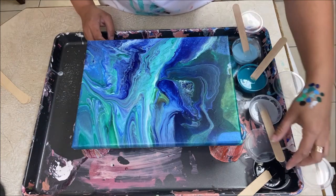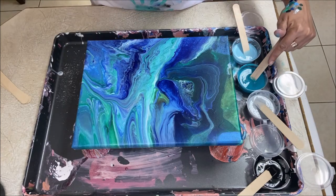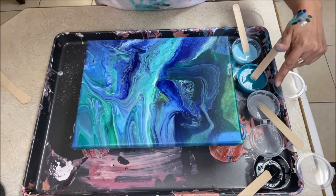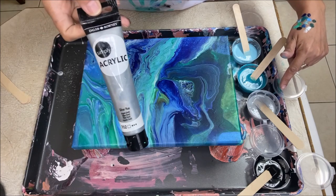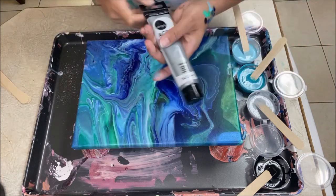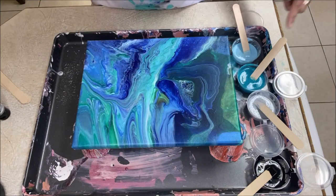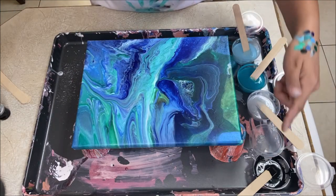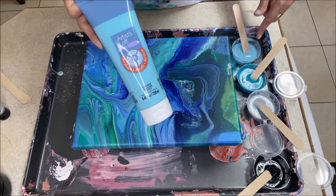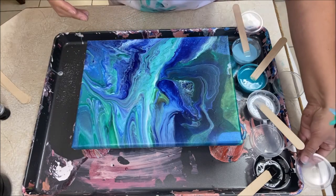For this painting, I decided to use a black, silver. This color is metallic cobalt blue from Artist Loft. This silver is from Daler Rowney, but you can use whatever silver you want. Artist Loft even also has a silver, so you could do that too. Then I'm using, the black is also Artist Loft, the Flow Acrylic. And this light blue is also Artist Loft. It's just called light blue. So let's see how that goes. Let's get started.